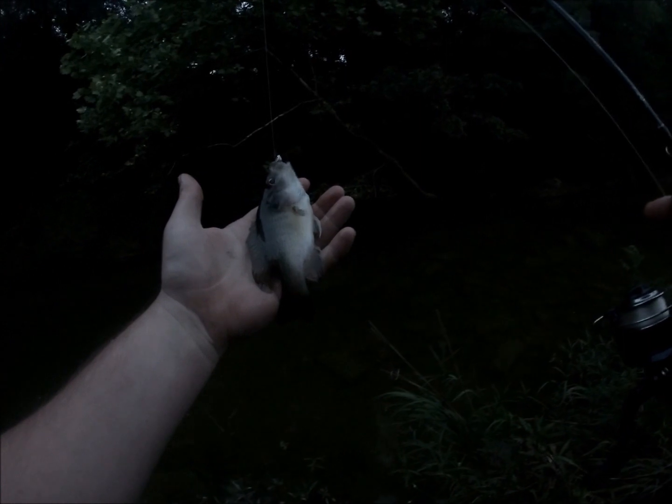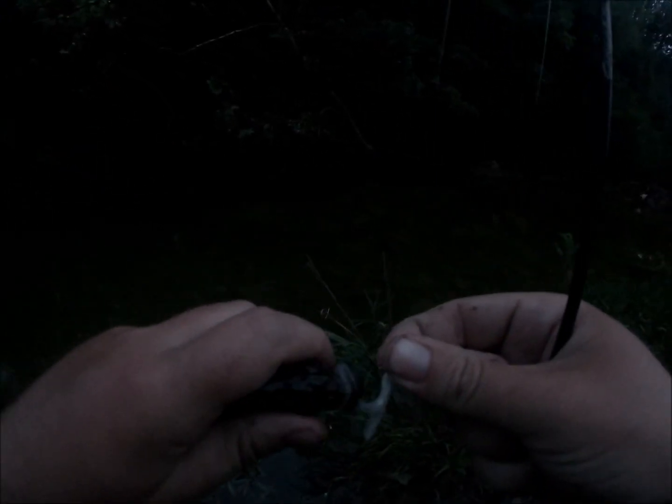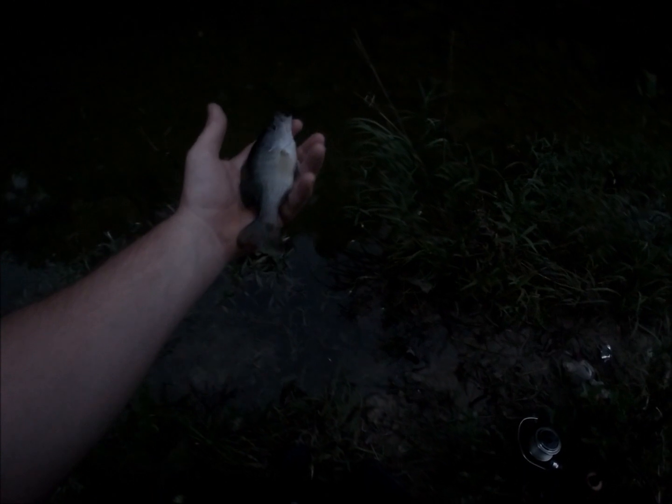Look right here in front of me. That was cool. See, that's an aggressive green sunfish. That was so cool. I hope you could see that fish come up and grab that bait. This water's crystal clear, but I also know it's kind of late in the evening, possibly poor lighting. That was a good hit. He had hit it already, and that's when I had set the hook and I missed him, obviously. And he kept chasing it all the way up to the bank, so I put it back in the water.